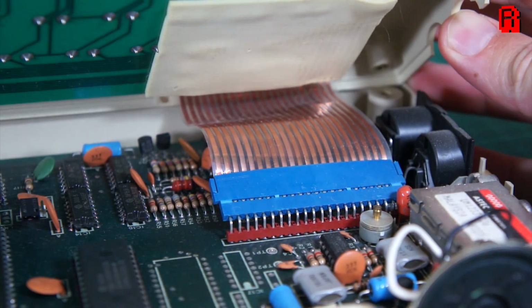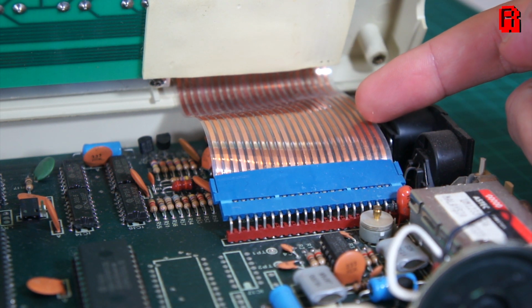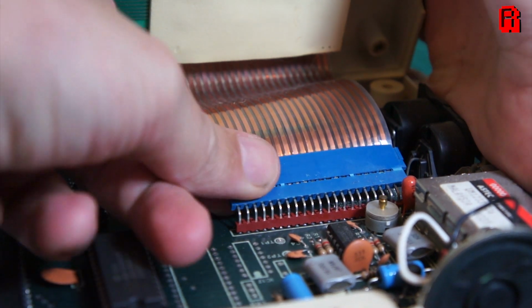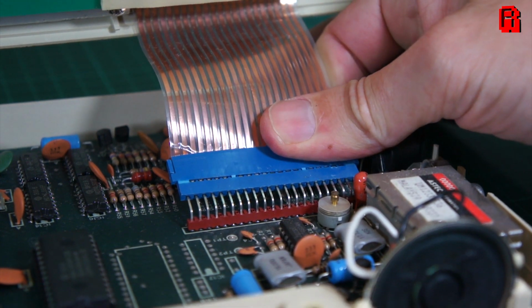When opening the machine, we have to be careful not to break the keyboard ribbon cable. These cables can be extremely brittle after 30 years, so you should take extreme caution when opening a machine and when removing the cable on the Electron, and other micros of the same period.